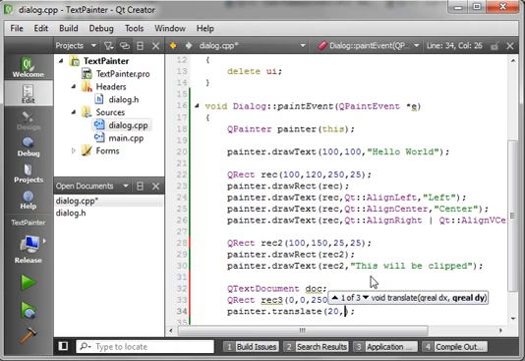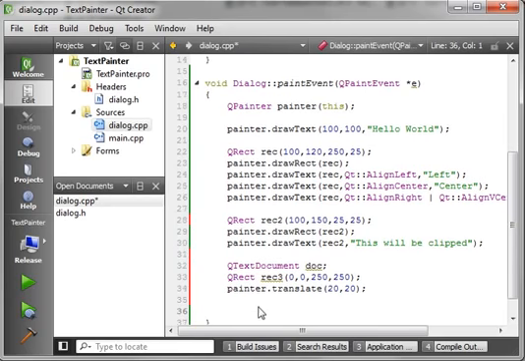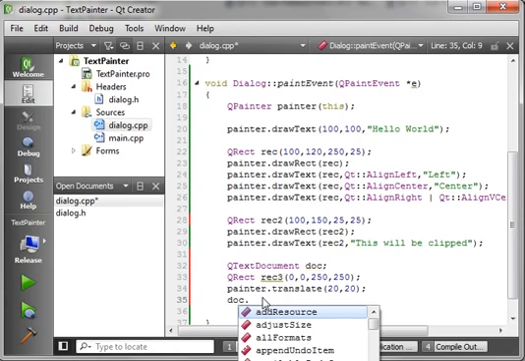Now, if you don't know what translate is, it's one of those really in-depth commands, but really what you need to know is it takes the current position and translates it. In other words, it gives it an offset. So it's not really going to be 0, 0. It's going to be more like 20, 20. Now, if this was 100, this 0, it would end up being 120. And we're going to get into translate in a different tutorial because it is kind of in-depth, and it's one of those that just really leaves you scratching your head for a while.